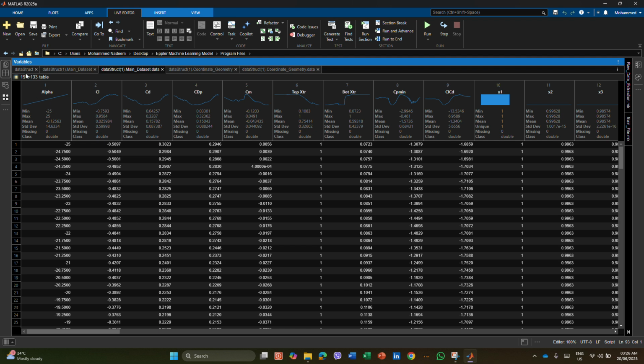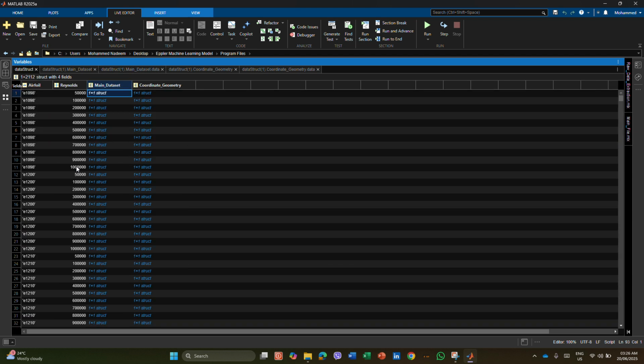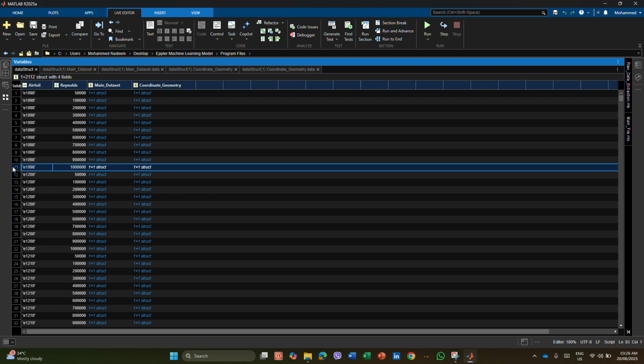So as you can see in the data struct, we have 11 here. So these 11 files are for one airfoil. So after these 11 files, the next loop starts.